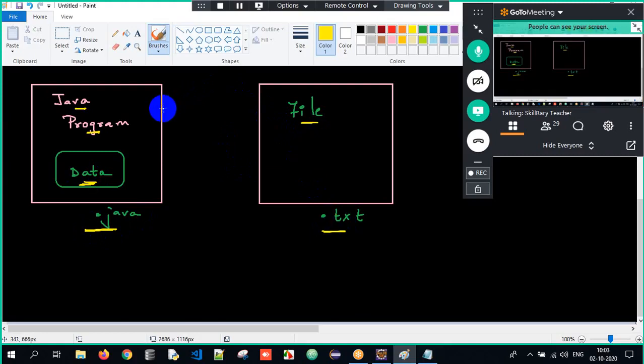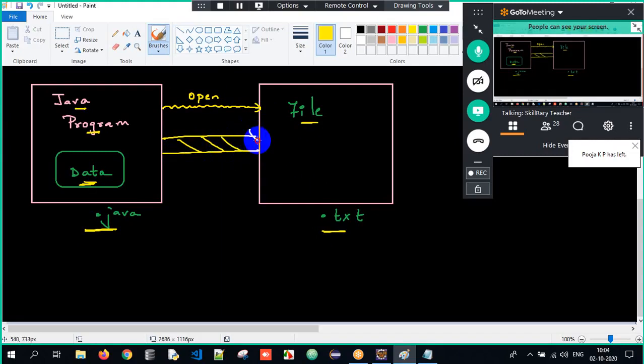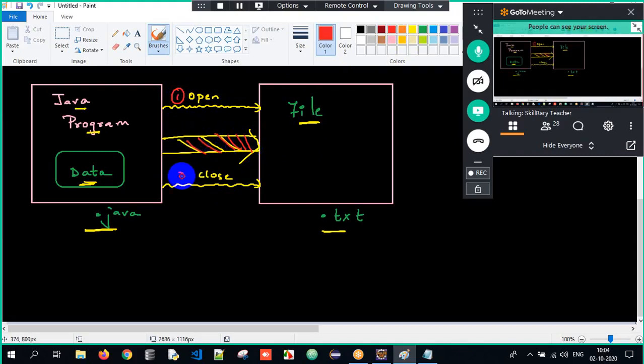So firstly, what will you do? You will slowly open the data, I mean file connection. You have to open the file. After that, you have to store the data. We are supposed to store the data. Once after storing here, I have to close the file here. Why? Because in file here, I would have stored some private data, confidential data, highly secure data here. Correct. So therefore, I have to close it. So first step, you will open the file connection. Now you will store the data into the file and you will close the file connection. Step 1, step 2, step 3.